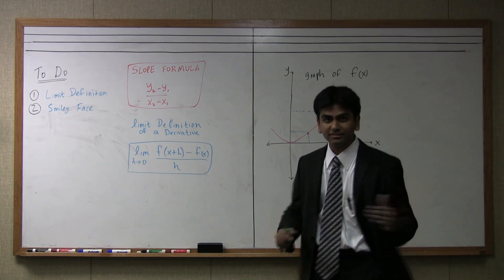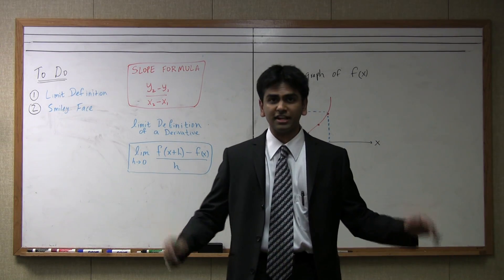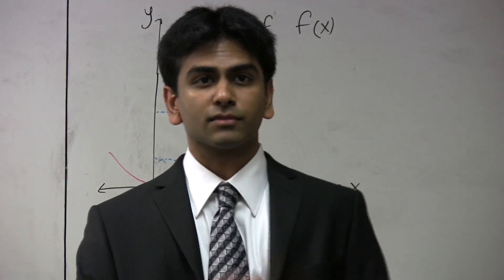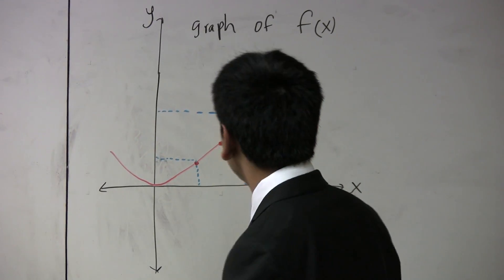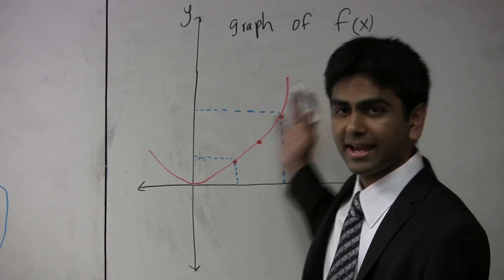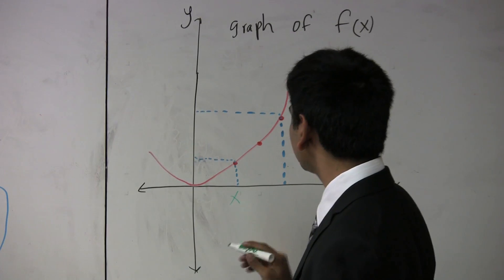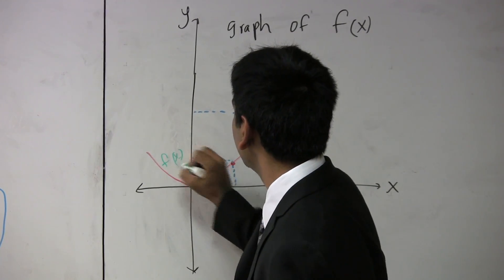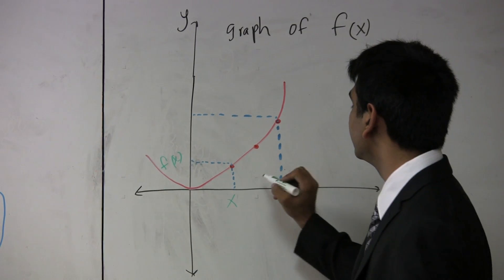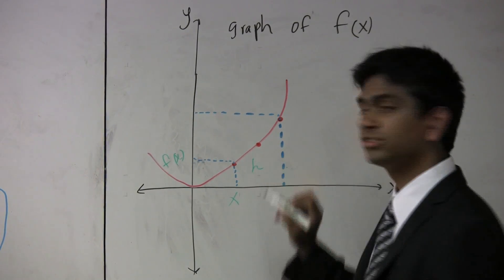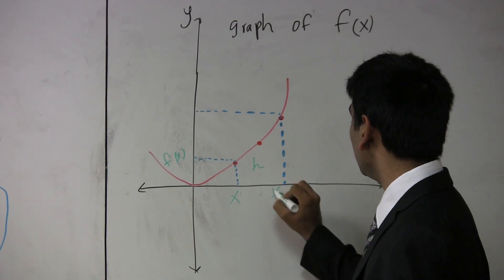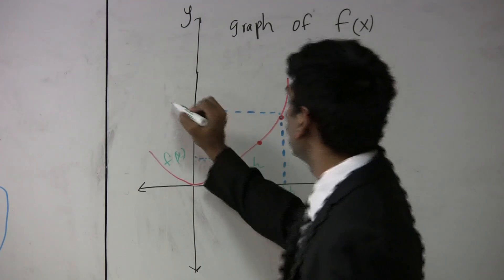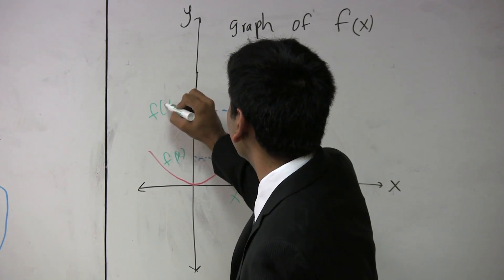The next morning, he runs into the mathematician's senate room, and he says, all right, guys, I have it. If this is f of x, let's call this point x, and this point f of x, and let's call this point a point that's h units to the right, so it will be x plus h, and this will be f of x plus h.